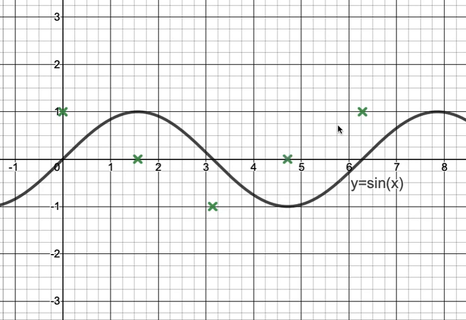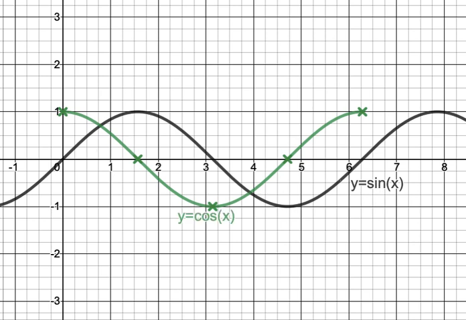Those green points that we've plotted form key points of a graph that we know pretty well. If we join them up, and you've got to trust me on this one a little bit, the bits in between are going to look like this. That's actually the graph of cos of x. So the derivative of the graph of sine of x has given us the graph of cos of x, and that's exactly what happens. The derivative of sine x is actually cos x.